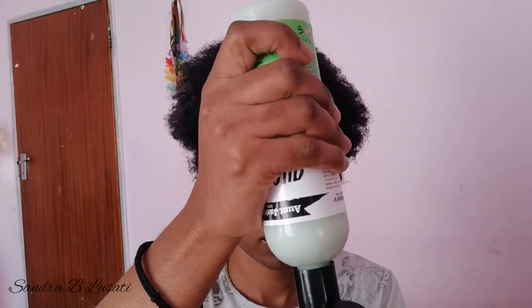To achieve the slick bun, I am using my leave-in conditioner by Aunt Jackie's as well as gel. So those are the things that you can use just to get your puff looking more sleek, and use more gel if you want your puff to look as sleek as possible.